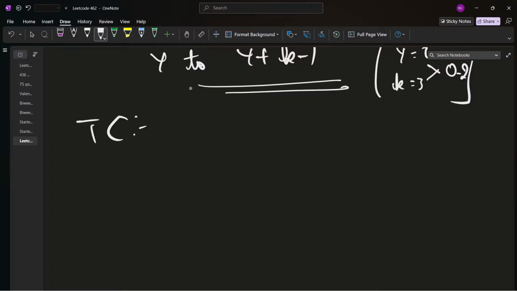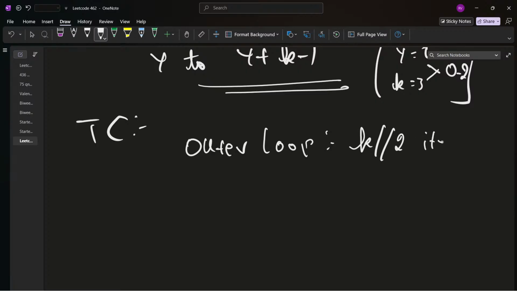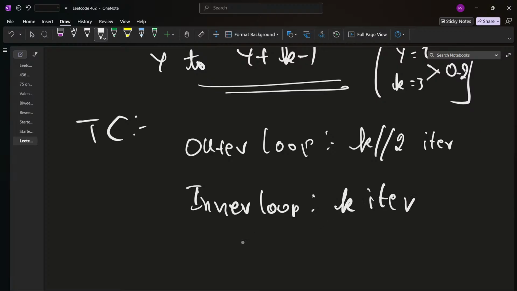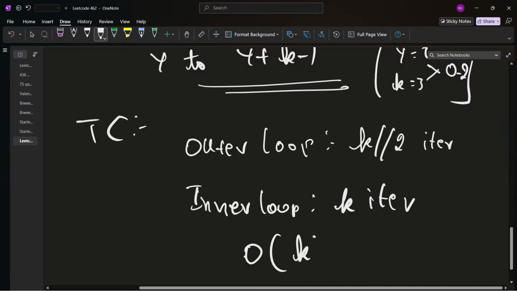So our time complexity: the outer loop runs k by 2 iterations, and the inner loop runs k iterations. So the total operations is O of k square. Time complexity is gonna be O of k square.